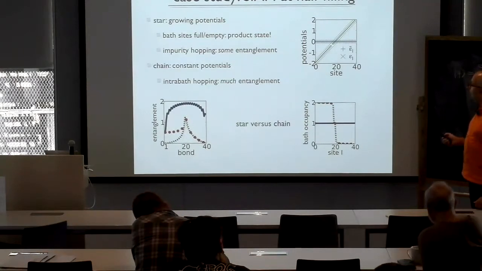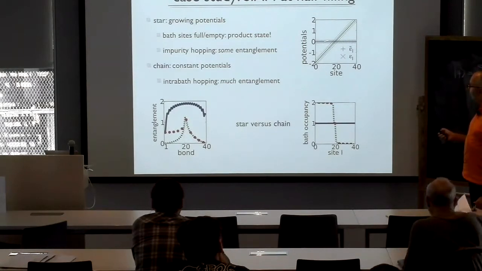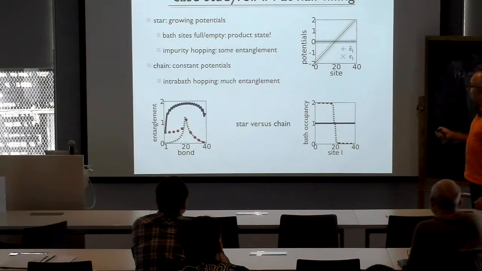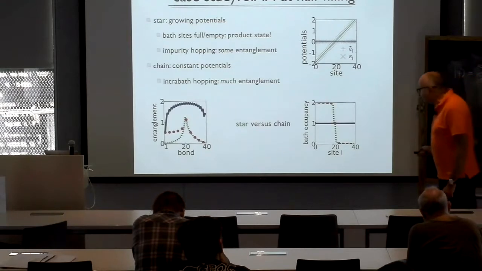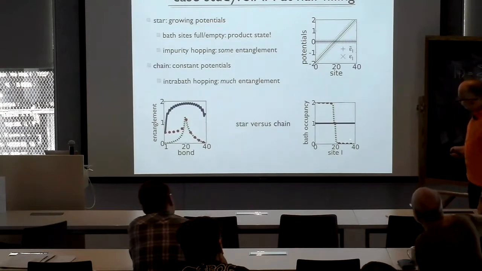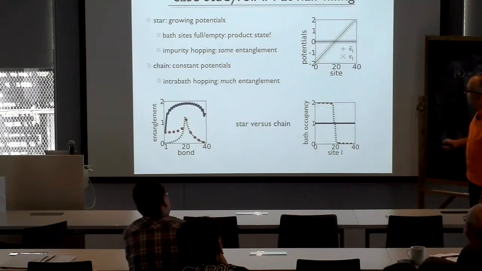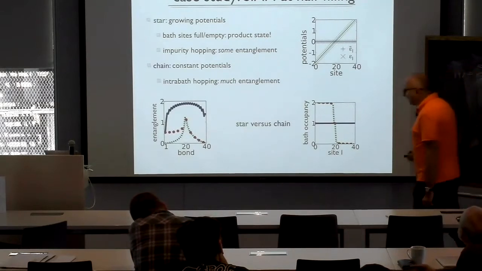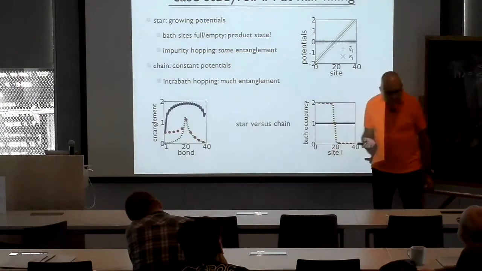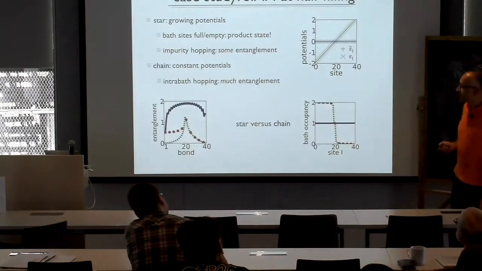If, however, you go to the chain, there's lots of hopping going on forth and back, which has nothing to do with the physics. It's not forbidden energetically because they're all half-filled. And that's why basically you have this problem. And in fact, in quantum chemistry with DMRG, you have the same thing. You have the orbitals with high energy and with low energy, which basically do not participate at all. And the interactions do nothing but shuffle around stuff that's going on here. This is why everyone is now using this star geometry for doing such calculations in this business.